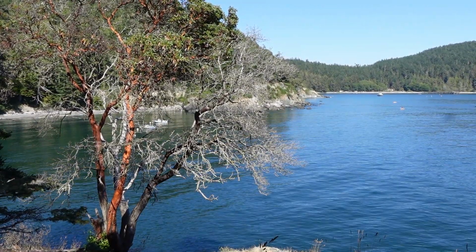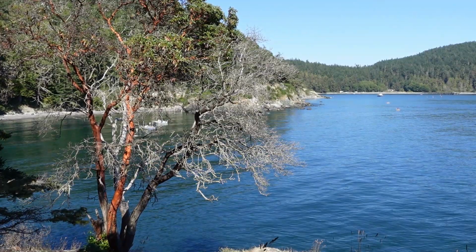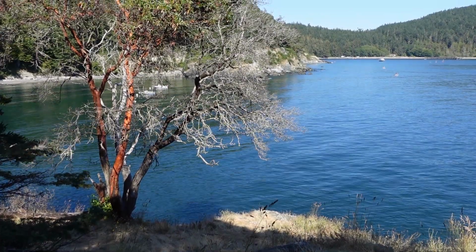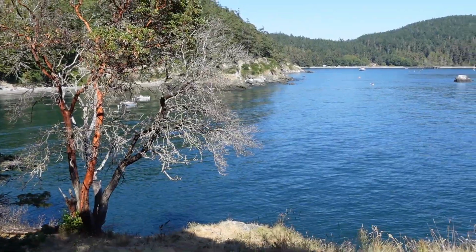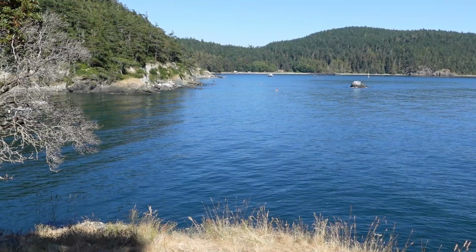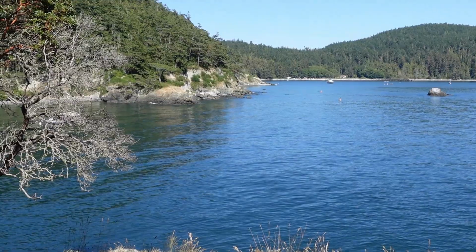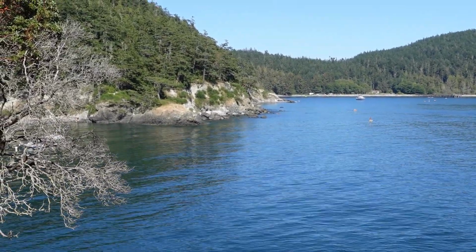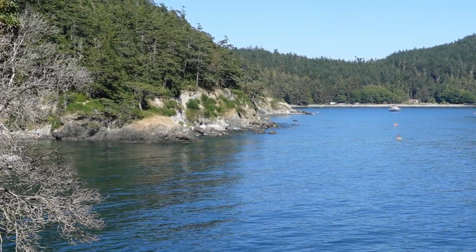Hello again. I'm back at Rosario Head near Deception Pass. I painted this beautiful old madrone tree last night, and while I was here I saw this other view. While I was painting, I was checking out that background cliff. The light stayed pretty consistent and the shadows just darkened and got a little more interesting. The cool white rock in the distance against some bluish shadows that I wanted to try to capture.